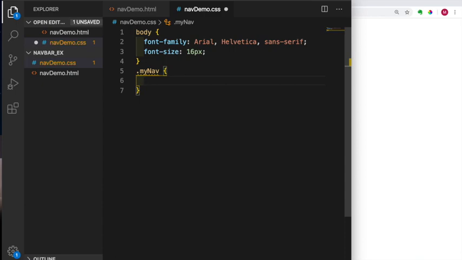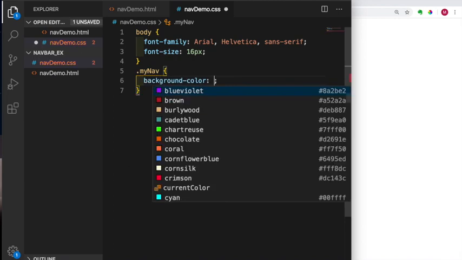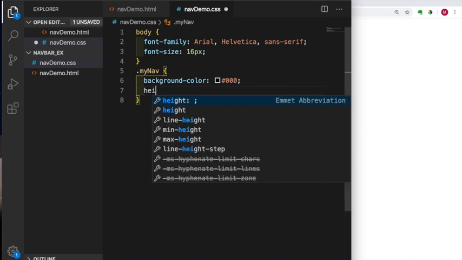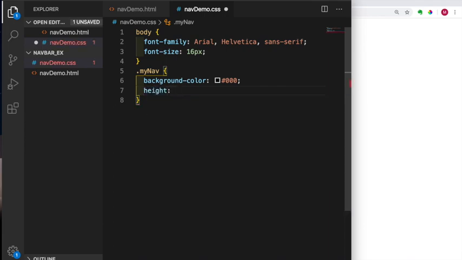And what can we do with this? Well, let's give them a background color first. Let's go, I think I used black previously, so we'll use that. And you know, black's nice for navigation. I think Apple use it and a lot of other websites. So it's Octothorpe or #000, and that's all you need for the background. Let's give the nav a bit of a height, and that's height: 60. Let's go for 60 pixels and see what that looks like.